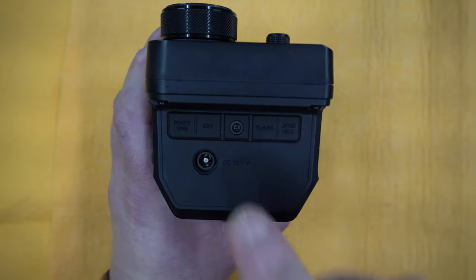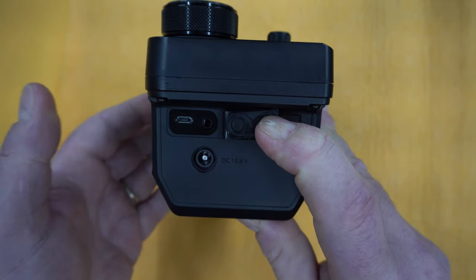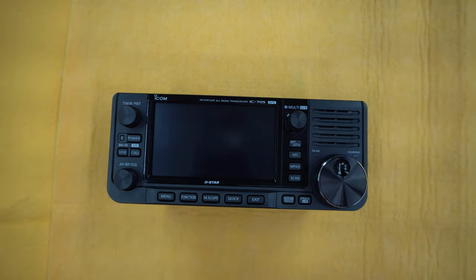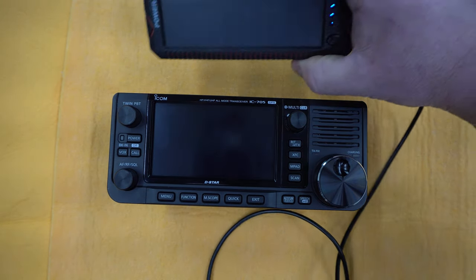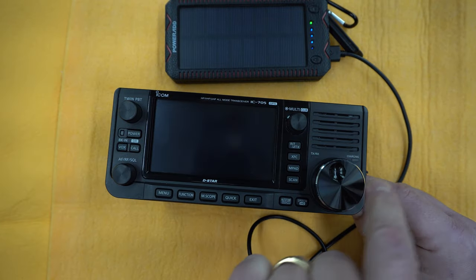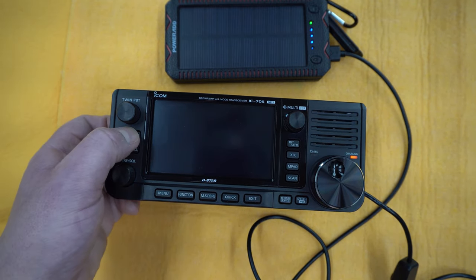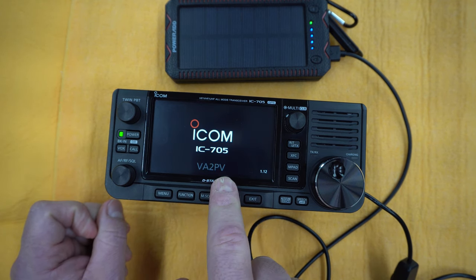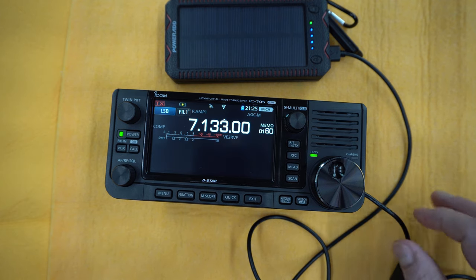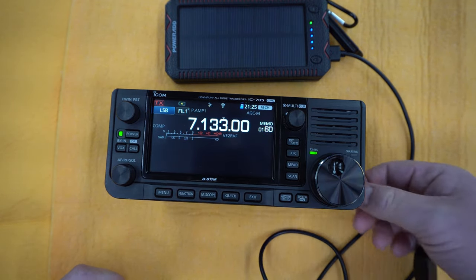On the other side of the radio, you have a micro USB port. This can be used to connect to a computer, to program the radio, or to do digital mode. This USB port can also charge the battery. So if you're out in the field and you have a power pack, you connect that to the micro USB port and it will charge the radio. It will show you that it has USB power — you can see 'external' and then the charger indicator. Keep in mind that you will still only have five watts even if you're plugged into something that gives you good USB amperage — it will not give you the 10 watts that 13.8 volts will provide.